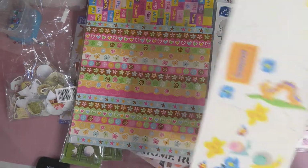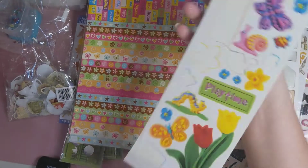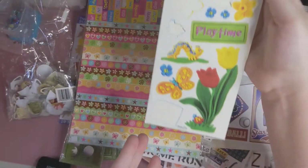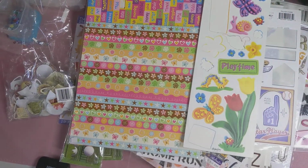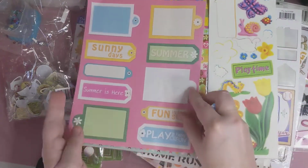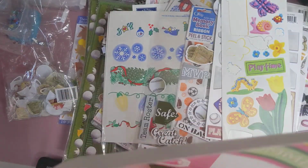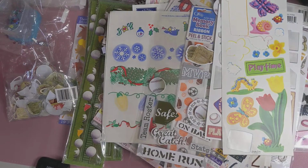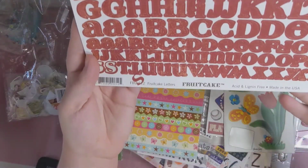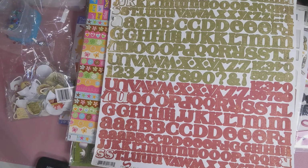Let's see this one. This one's like Garden and Snail. 2005. There's a really cool looking butterfly right there. That's cool. It says Playtime. Okay, let me see this one. Paper tags. I wonder if this goes in this. I think this is actually part of this. It looks like it is. We're going to put it in here because I think it goes to that. Okay, lots of letters. A big thing of Christmas style letters. It's okay. This goes with it.